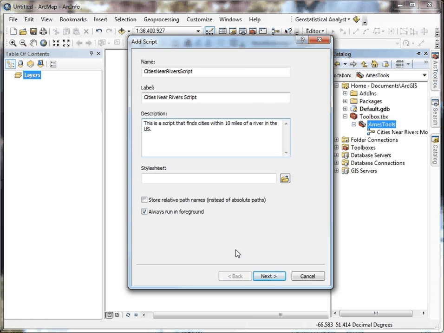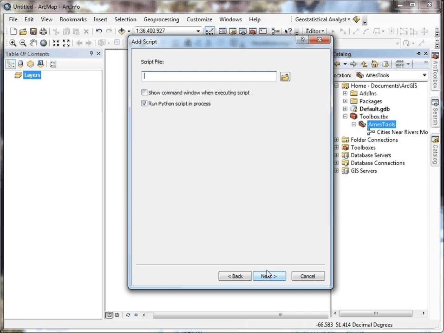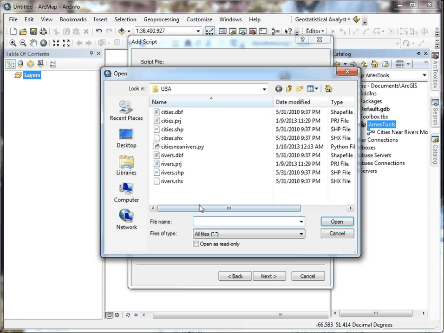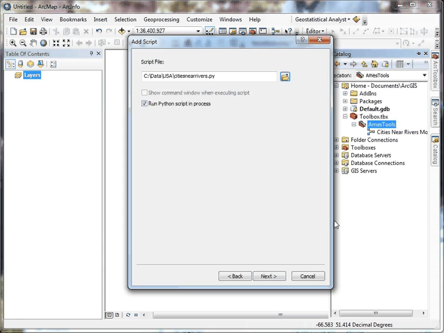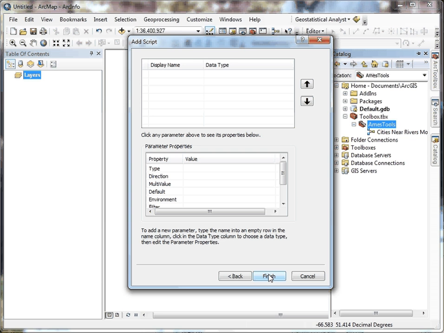Now the most important part is on the next page. We click Next and browse to the actual Python file that was made for us. Click Next again. Of course, you could have written that Python file by hand or other ways, but we have it nicely here from the ModelBuilder export. Now the next screen asks you what are the model parameters. Remember in ModelBuilder, when we simply clicked on the model, it gave the user a display of inputs and outputs. We want the same thing to happen with our script.